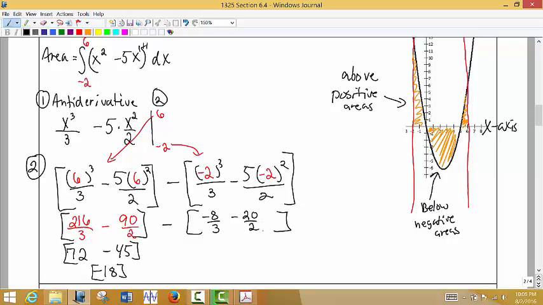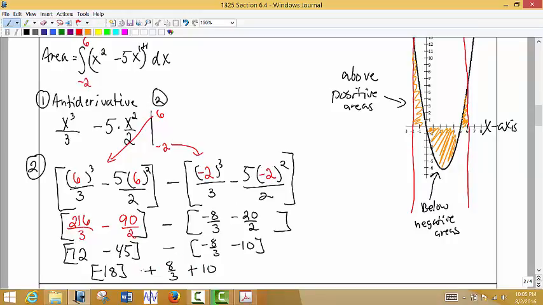What I would like to do is write that as negative 10, right? That will make things a little bit easier. So negative 8/3, negative 10, there we go. Let's distribute the negative before we start dealing with fractions. So that negative would distribute and change the sign. So that would be plus 8/3 and then plus 10.